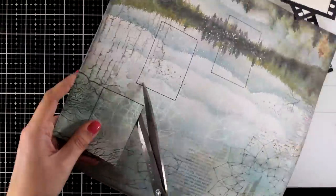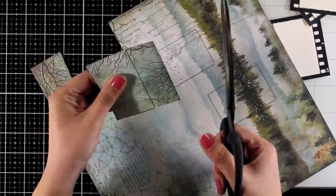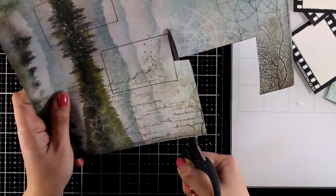Now the difficult part about creating this art journal is trying to decide which paper I'm going to cut out. These papers have beautiful designs that make it so hard to cut them out. Anyway, the truth is that we get these papers to actually use them. So just go ahead and be brave.